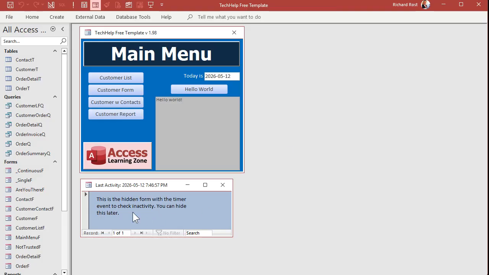All right, so we've got our little form sitting here just silently counting down an hour. We don't see anything happen unless we click that, and then we can see that updating. Okay, that's good. Now we need to have the little pop-up if this thing does get down to an hour. So for that, we're going to need the message box timer.